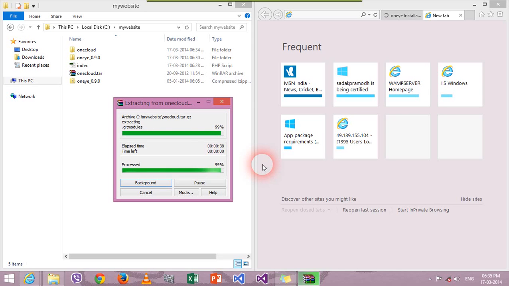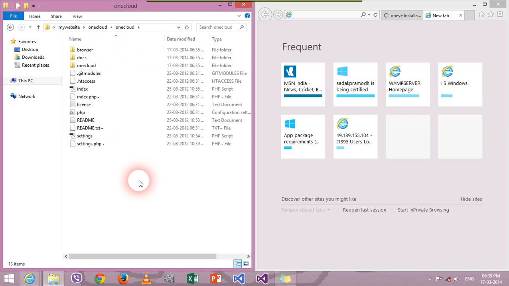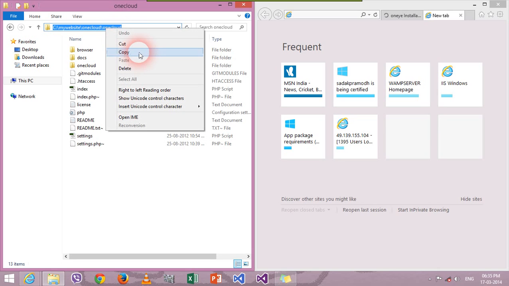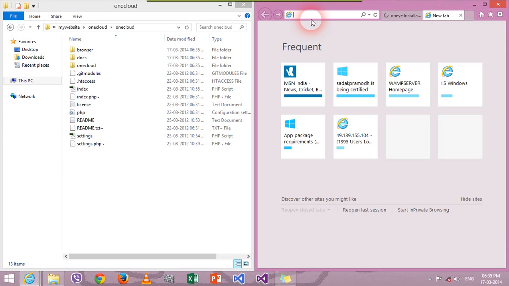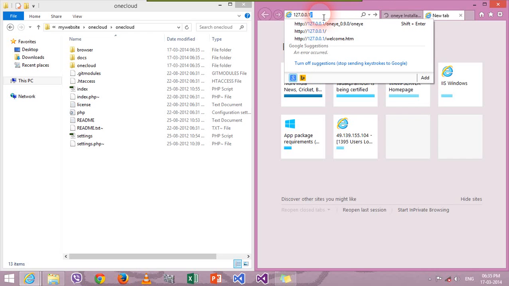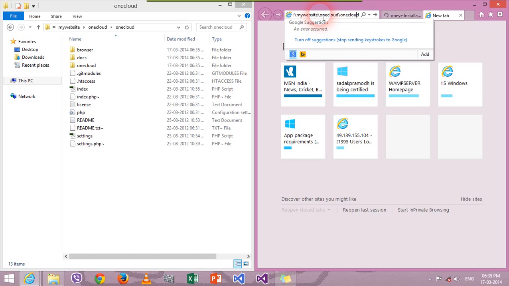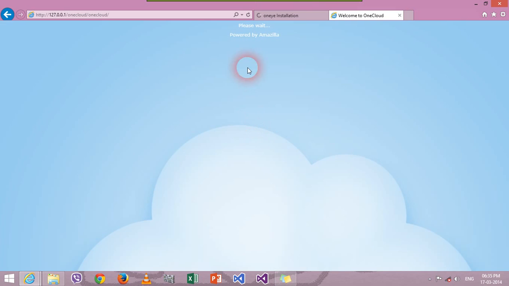Once extraction is completed, you can see here OneCloud, and just select it, select all the path, copy it, and here we type 127.0.0.1/ and paste it, and need to delete some of the path. Okay, now it is directly working.